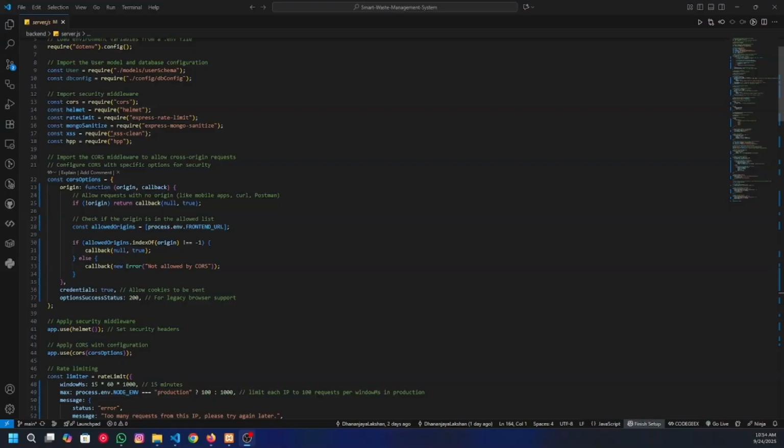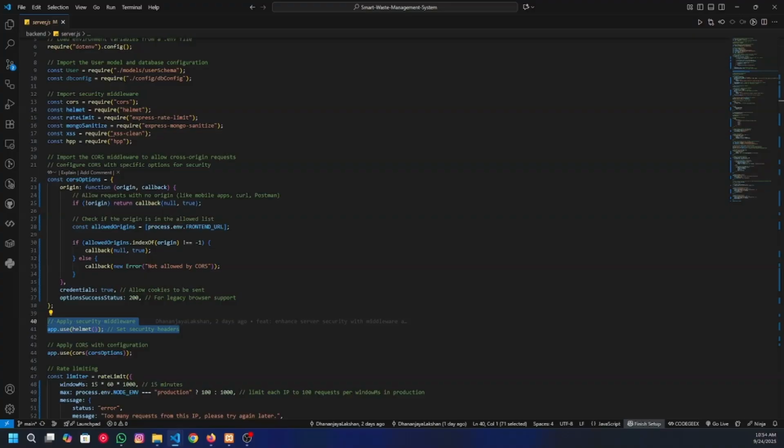Now let's look at security misconfiguration. Our app originally had missing headers, overly permissive CORS, and no request size limit, which exposed it to clickjacking, data leakage, and denial of service attacks. To fix this, I added helmet middleware in here. This automatically sets secure HTTP headers like X-Frame-Options and content security policy, protecting against clickjacking and header-based attacks.